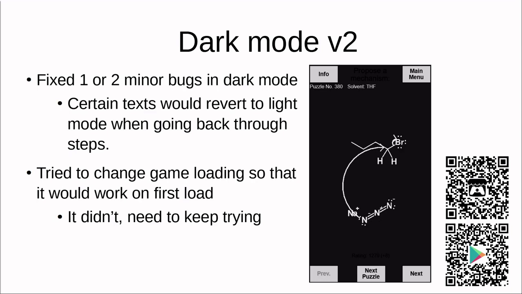And then the other thing that I tried to change in dark mode and it just didn't work is making it so that the game would load on the first load, because right now you still have to open the program and then close it and then reopen it and then it will work, and I still don't know why, but it's not working. I have to keep trying. We'll get there eventually, I'm sure of it.